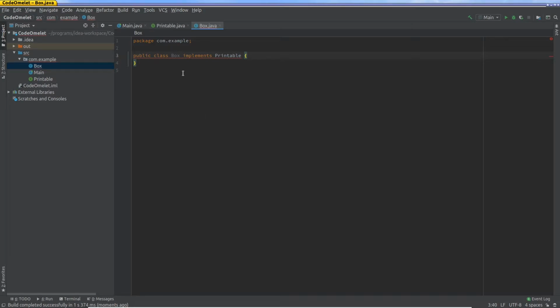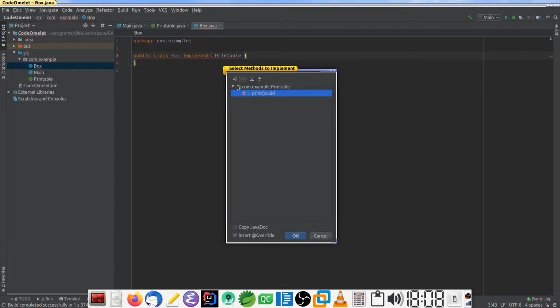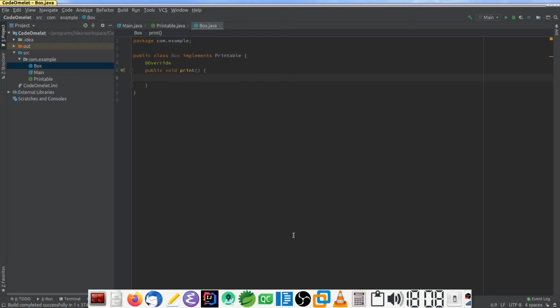Now if you notice, there is a red line in the IDE, and if you mouse over it, it says class Box must either be declared abstract or implement an abstract method print in Printable, right? So you could just click on implement methods and it will give you a list of all the methods that Printable actually defines. In this case, we know that it defines only one method called print and it returns void.